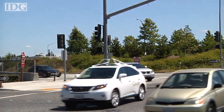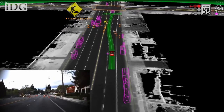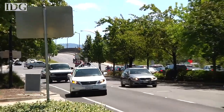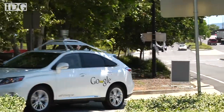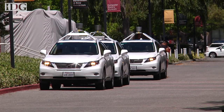Google's software interprets hundreds of objects around the car with distinct shapes. From its driving tests, Google has developed models for different situations that might arise on the streets, to help the software predict how other drivers, cyclists, and pedestrians are likely to act. The self-driving car makes driving decisions by combining those models with its map of the road and real-time information about its surroundings from the sensors.